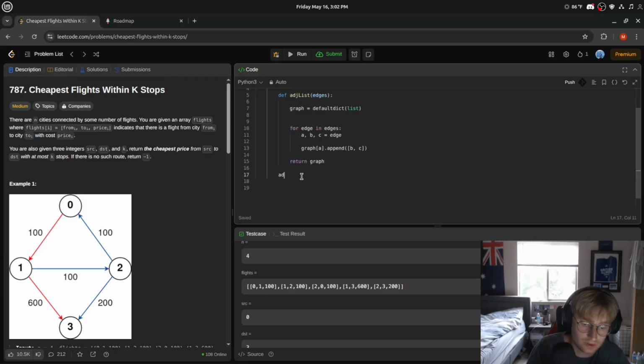Then we call the function adjacency list. We pass in our flights.